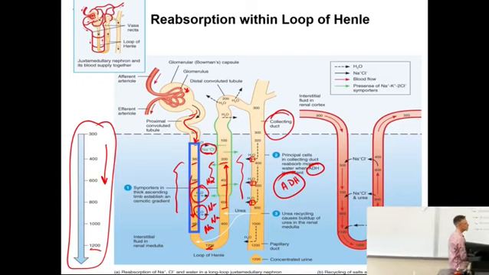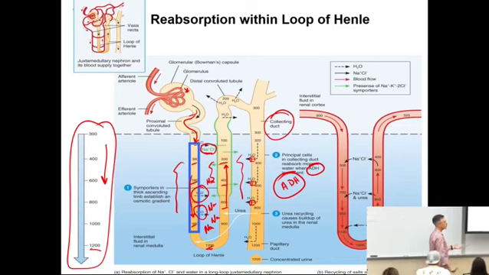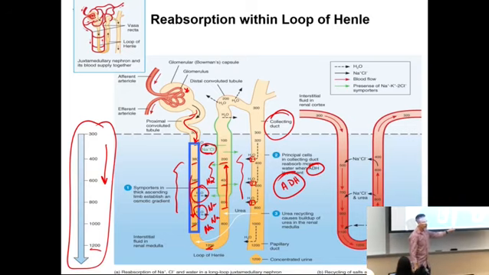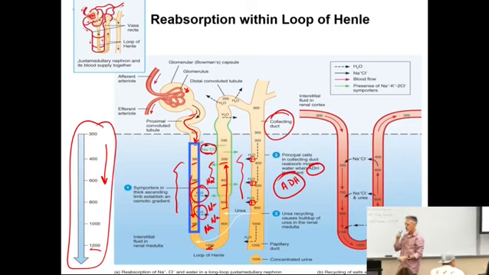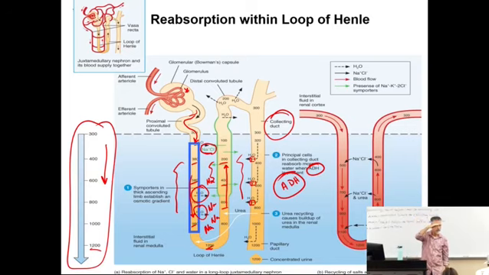Okay? So if we need to reabsorb more water, if we're dehydrated and we need to produce a very concentrated urine, we release antidiuretic hormone, which causes the cells in the collecting tubule to insert those little aquaporins, those little channels, and now the water can escape so that we're putting it back into the bloodstream and it's not being lost into the urine, not as much, right? So that is our facultative water reabsorption, and the only way that the collecting tubule is able to do that is that the loop of Henle back before has created that concentration gradient, right?